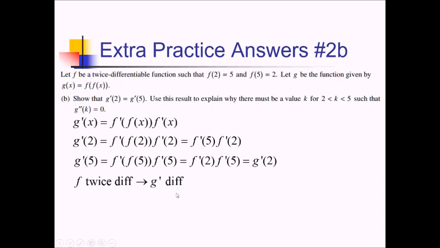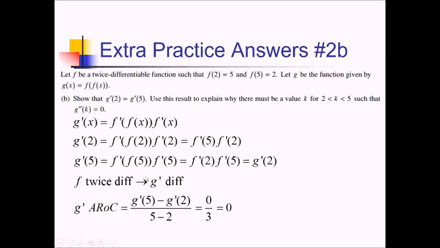All right, well, given that, let's take a look. If we're trying to guarantee an instantaneous rate of change value for g double prime, we need to take a look at the average rate of change for g prime. So we're going to have g prime of 5 minus g prime of 2 over 5 minus 2. This is, again, the AROC for g prime. We don't know what g prime of 5 is or g prime of 2, but we do know that they equal each other. This means that when we subtract them, we must get a value of 0. So this average rate of change comes out to 0 over 3, which is to say 0.